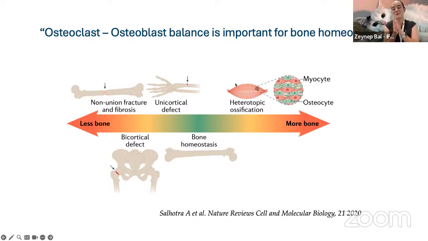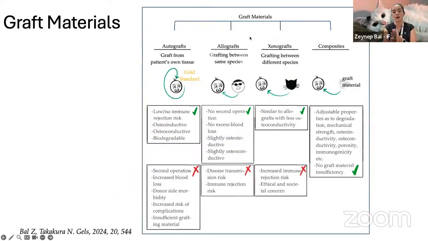So then what if I have loss of osteoblasts? This means that like more bone? Yeah, no, it is not. This means that you may experience heterotopic ossification, which is like abruptly produced bone in irrelevant places in your body, like muscle. So if you're designing a graft, you should focus on this balance, because osteoclast and osteoblast balance is important for bone homeostasis.